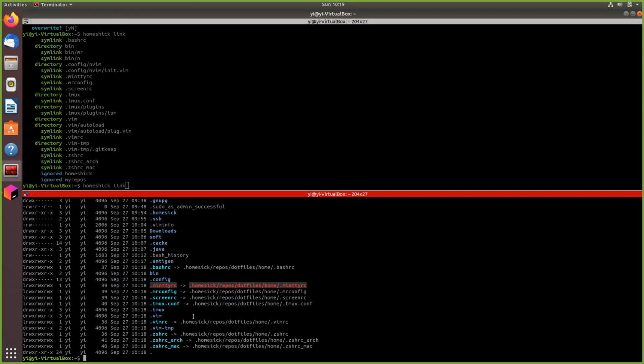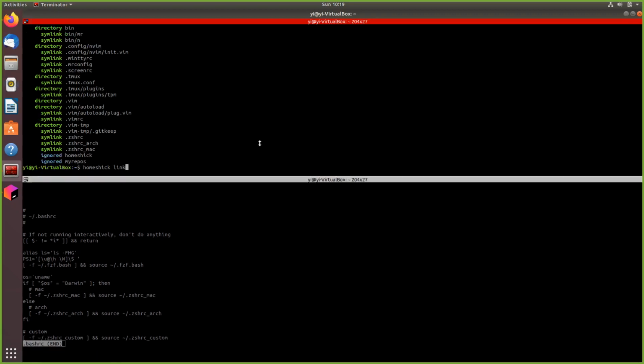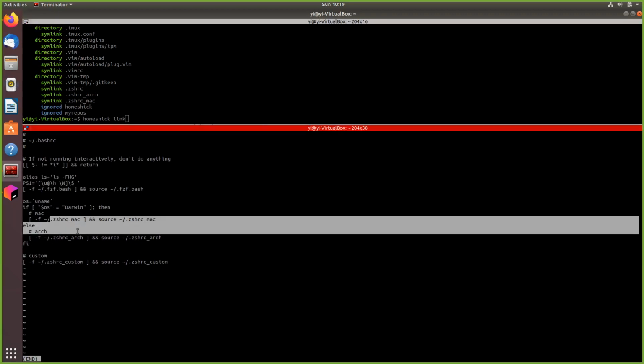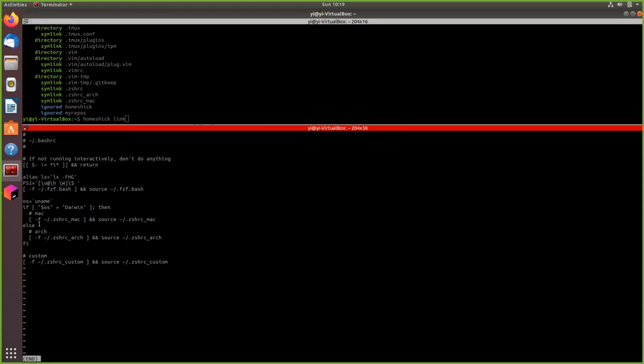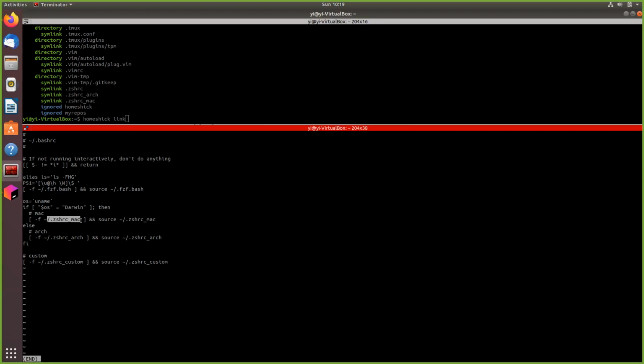So I defined those RCs. Now let's see what is in the bashrc. I defined some other things depending on my machine. If it's a Mac machine, I'm running another script to initialize things, and I have something custom. If it's a Linux machine, it runs this.